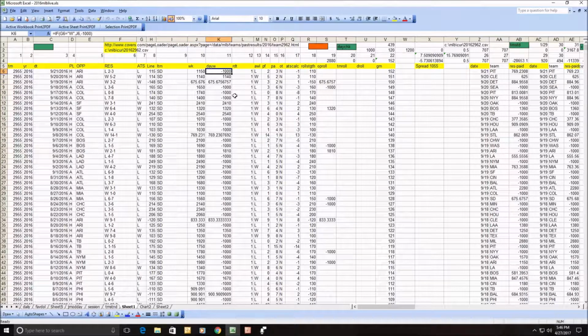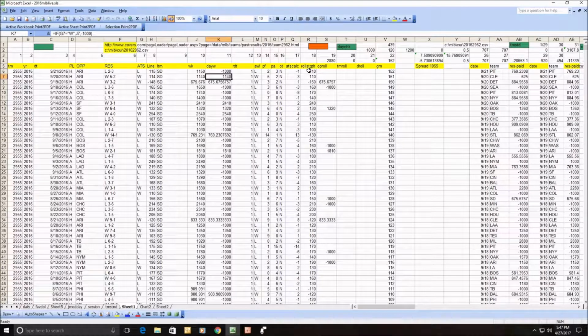And then I did another one that says, if this is a win, then you get the winner. If it's a loss, you get the loser. That's why this one's minus 1,000. This one's, whoops, didn't want to logically screw that up. This one's 1147, so they won a couple games, lost some games, and it's going to go that way, right?